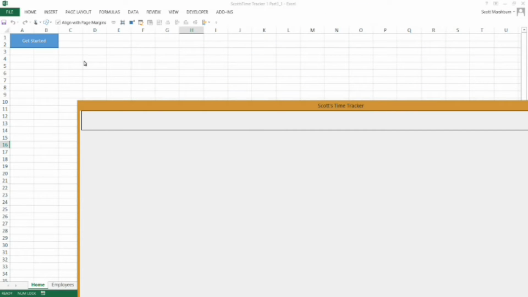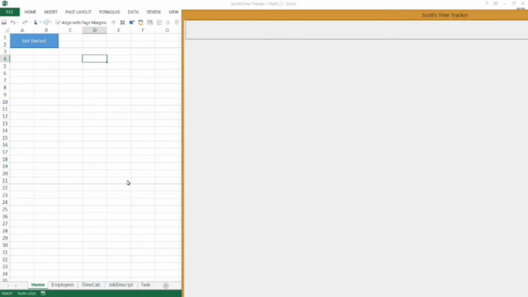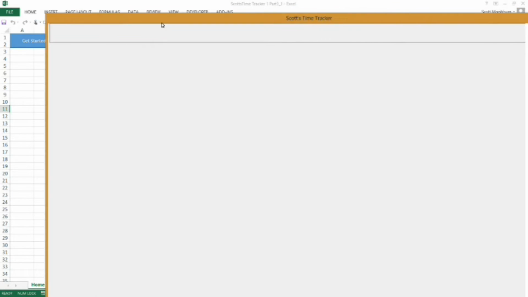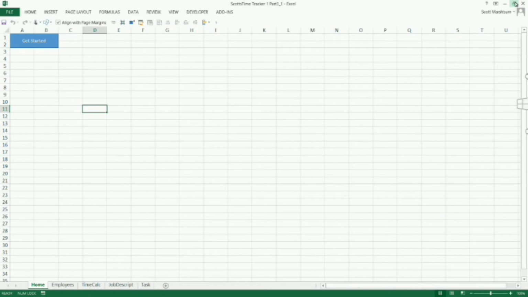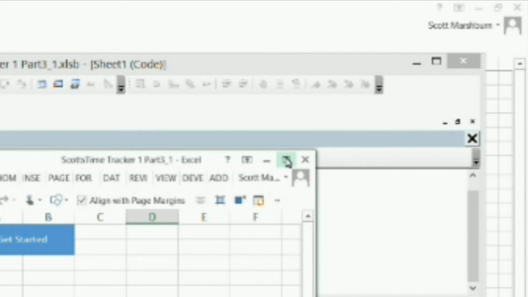You see it's maximized, but now we can come in here and we can work inside our worksheet. We can even come up here and select a different tab or whatever we want to and do whatever we need to. But this user form is still quite large. We want to be able to minimize it down, just like if you were to just click the restore down button right here and restore it down and all that kind of good stuff. But before we do that, we need an icon. And you can see right here, you see these icons, we want to make something similar to that.